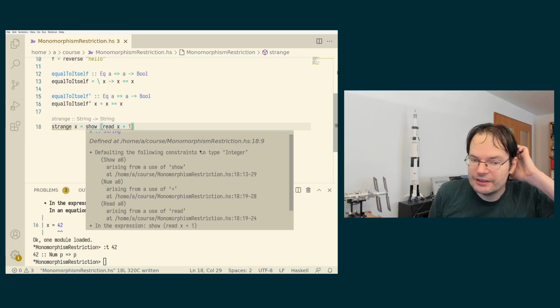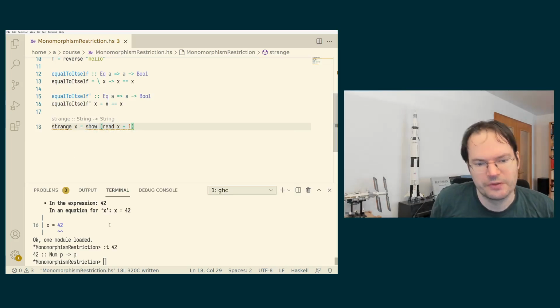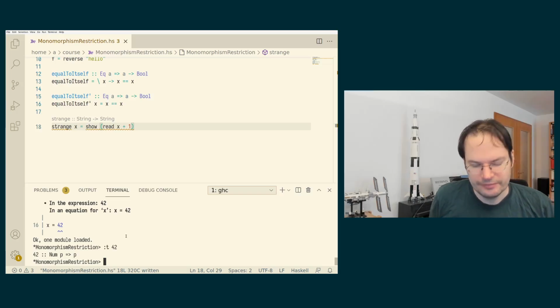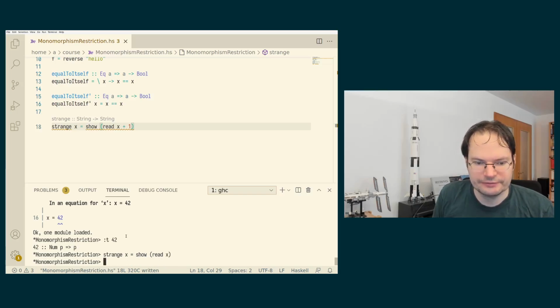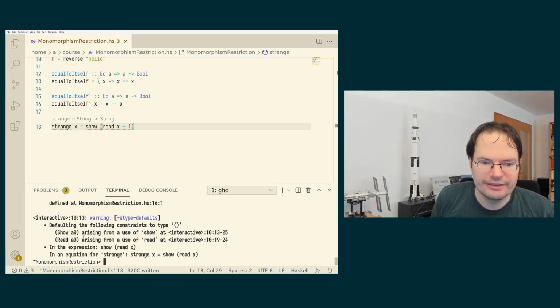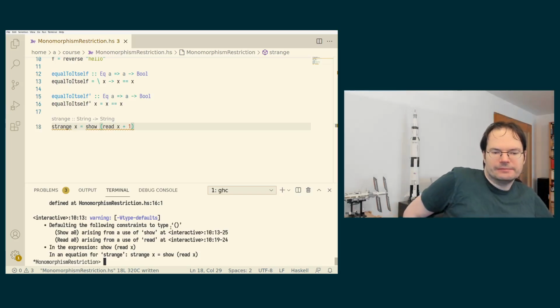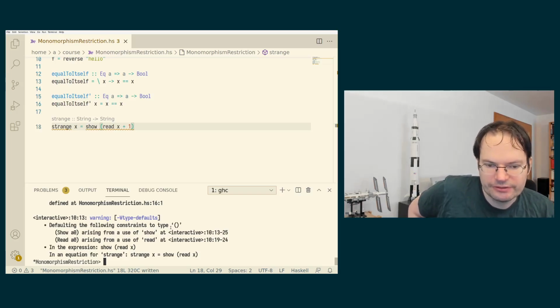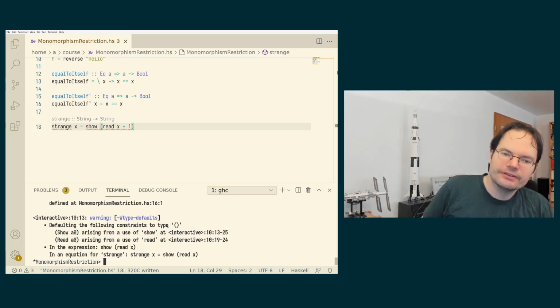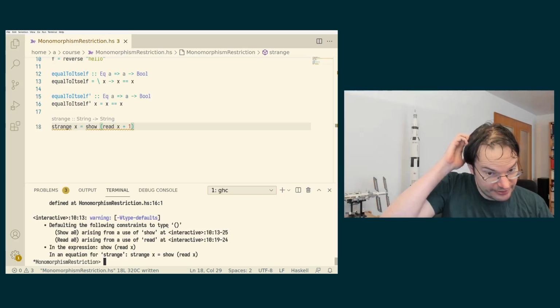Happening to integer. So that's the rule for GHC. The rule for GHCi is a bit different, because as we had seen, if we do the same thing within GHCi, we actually get it accepted, but now it's also defaulted, and if I want to see the warning in GHCi, I can see that GHCi is defaulting the constraint to the unit type. So GHCi is much more eager to default, and GHCi will additionally default preferably to the unit type.